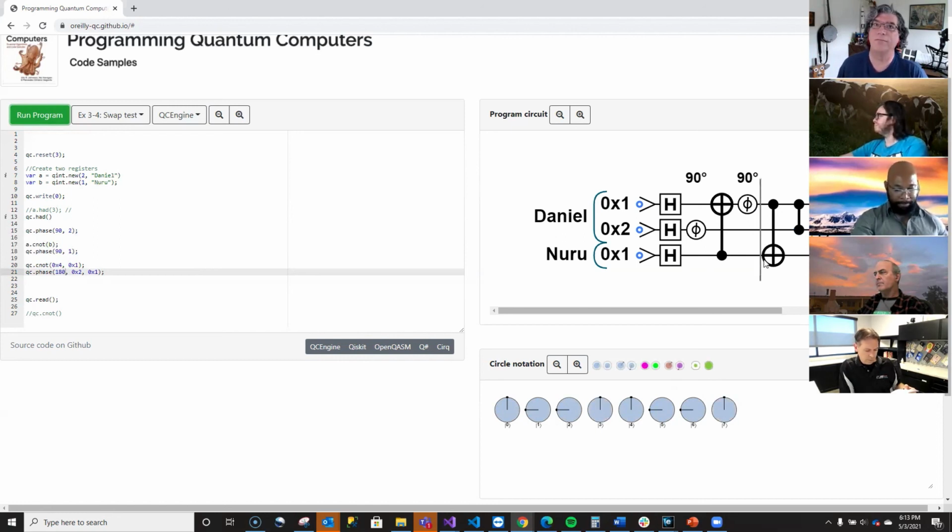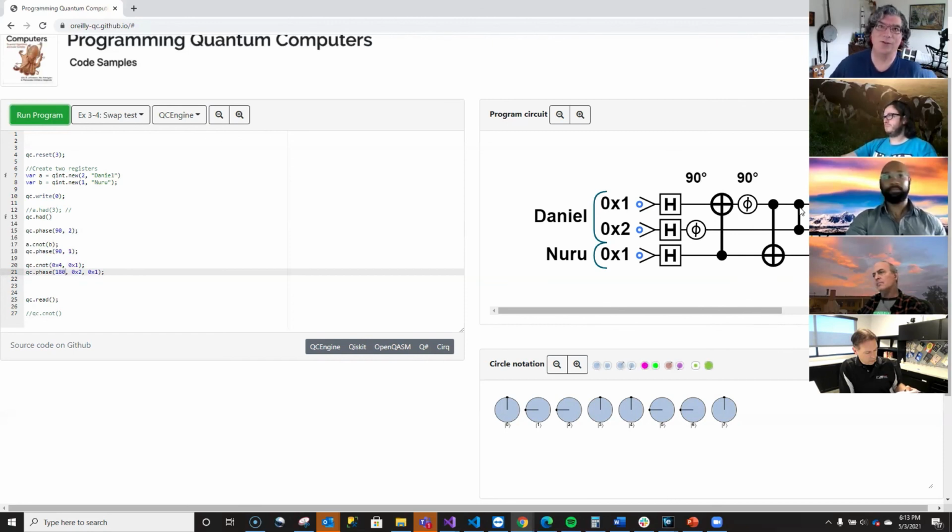So I do see that there's, for C phase, I need to go back to the material and really see how to do this. I did put a phase of 180 degrees, and it does correspond to this, which is similar to what they have in the book. I know that the phase of 180 degrees is what they call the CZ. So this would be a CZ. I don't know what would be a C phase.